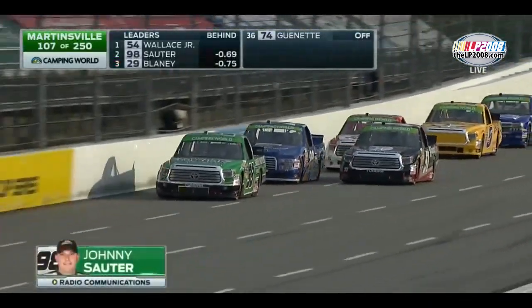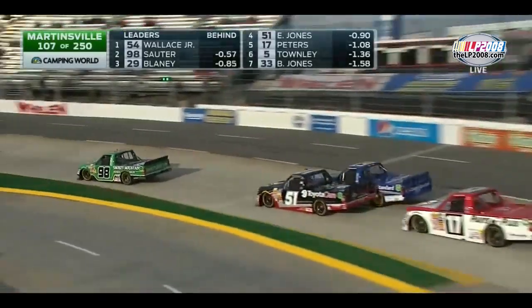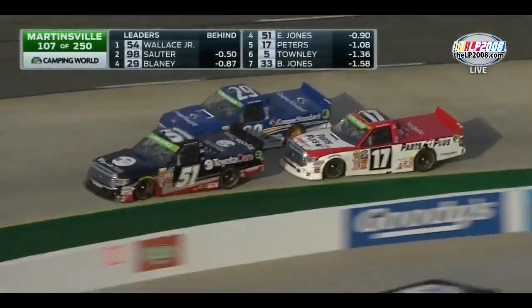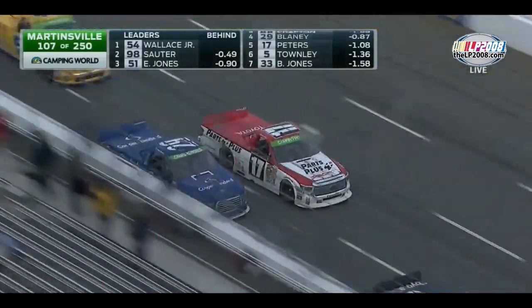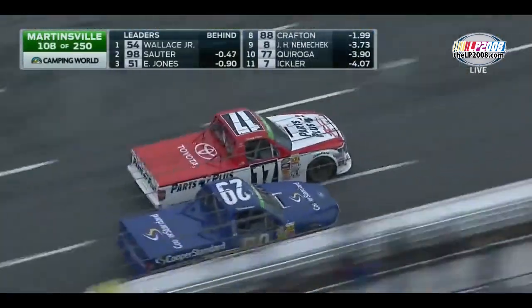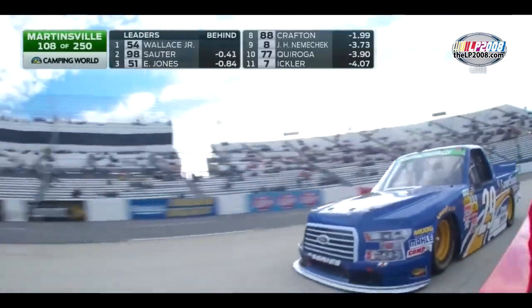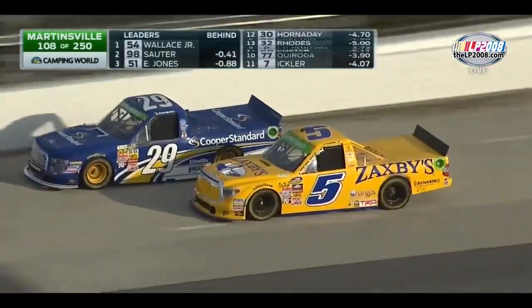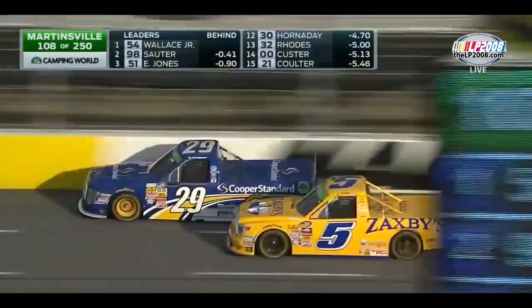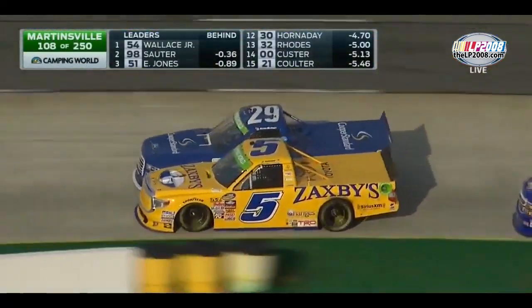Now, the funny thing is, if you listen to Johnny Sauter, he disagrees completely. He says the truck is no good, the engine has no power, and then they reminded him, Johnny, you're running in the top 5. Sometimes you just have to be reminded of these things. Just like they should have reminded Kurt Busch earlier today that it wasn't so bad after he got off of pit road and had an accident with Brad Keselowski down there. I think he knows that now. Kurt Busch said, we're done. And then later, he's in victory lane celebrating.